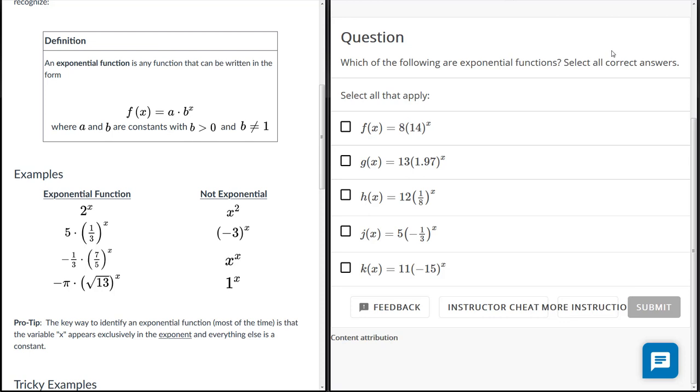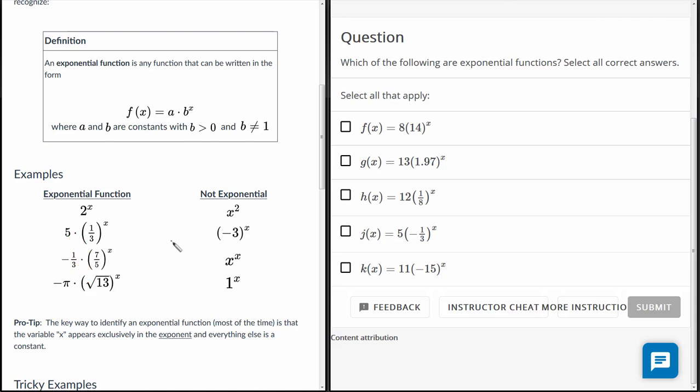Well, technically this isn't a calculus video, this is more of a pre-calculus video. This is a video about identifying exponential functions. So exponential functions are a very important class of functions. So it's important to recognize that there's not just one exponential function. There's many millions and billions and trillions of exponential functions.